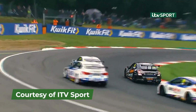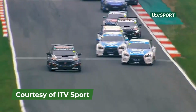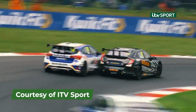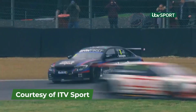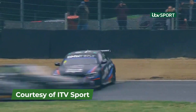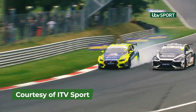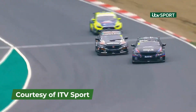Aidan Moffat holding up Shedden. Is that going to help his teammate? No, because now Shedden does go through. Robottom to the inside of Jake Hill. Is he going to make that move? Yes, he is. Dives through, side by side, and Robottom goes. Was that him recovering from a spin? I think it was. Looked like it, didn't it? Absolutely. So Turkington's troubled weekend continued. Yeah, Rick Harper was someone else involved? Was there contact there on braking up into Druids? The BMW has a wobble.